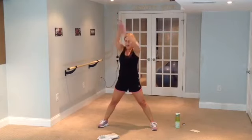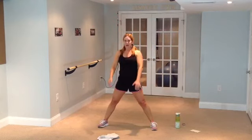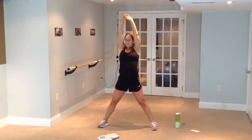Roll the shoulders. And forward. Drop them down, head over, other side, deep breath, inhale, stretch, exhale.